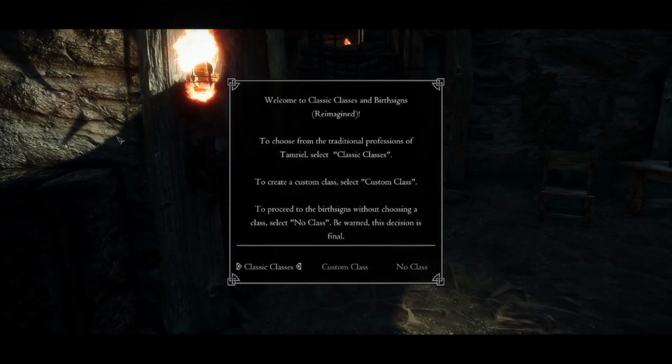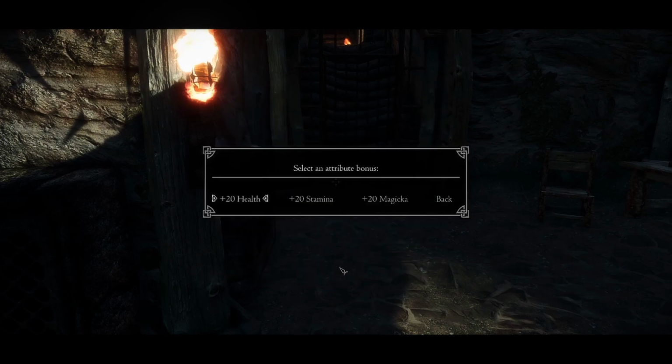I believe it is also from one of the mods. Welcome to Classic Classes and Birth Signs. We imagine that's the mod's name. To choose from traditional professions, no, I'll probably go with custom. So yeah, not no class. We'll go with custom class.